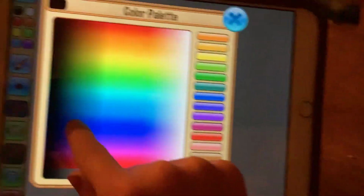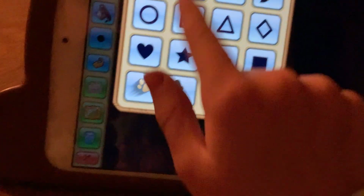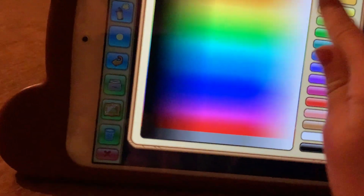So, the first one is outer space. So, the first thing you need to do is get the paint bucket and get the darkest blue. That's not dark enough. It has to be, like, almost black. Like this. Okay. So, next, you gotta go here, get that color, turn it to right there. Then you'll go to that.